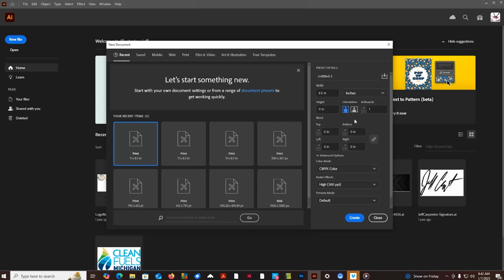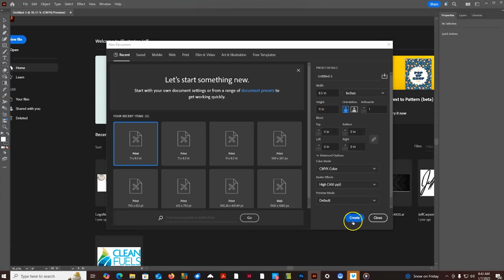The settings within here, the sizes and stuff, are not really entirely important, depending on what you want to create within Illustrator. So what are you looking at doing? You want to make it large enough that you can create certain things, but in all reality, a lot of the graphics you create in Illustrator are going to be scaled to any size throughout your career. So whatever size you want to start with is totally fine. I'm going to start with just these default settings, and I'm going to hit create.